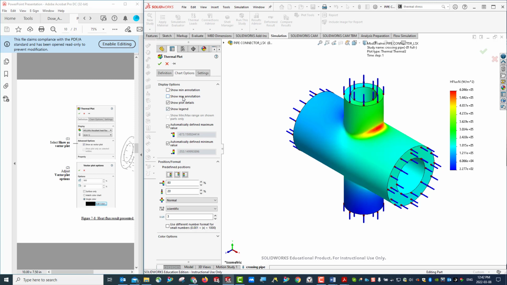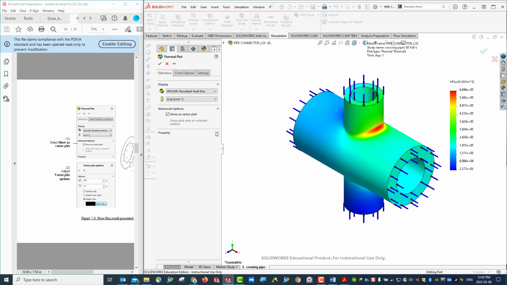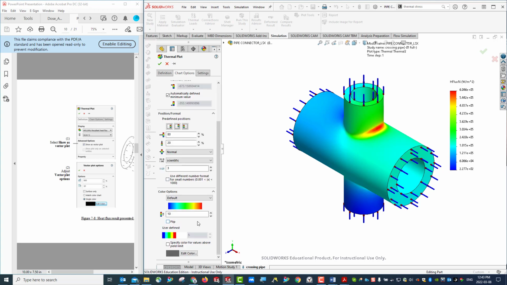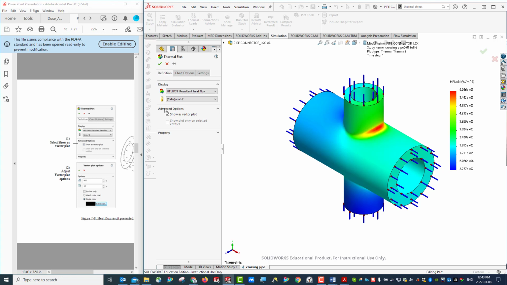Once you choose this, then go back to the vector option. Hit OK first.